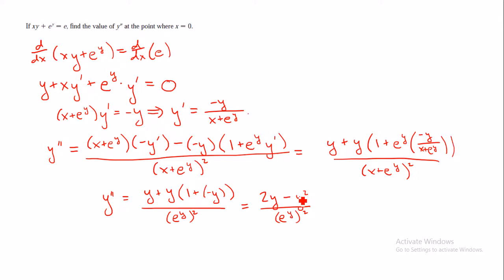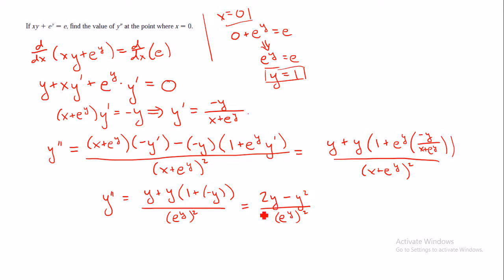Okay, so it looks like I still need a y value, so let's go back to our original equation. When x equals 0, let's see if we can figure out what y must be. So plugging in x equals 0 to my original equation, I get 0 plus e to the y equals e. Oh, okay, that's actually really helpful, right? This tells me e to the y equals e. You can take the ln of both sides, or just look at this and say, clearly y must be 1. Okay, so now this is the information that I was missing.